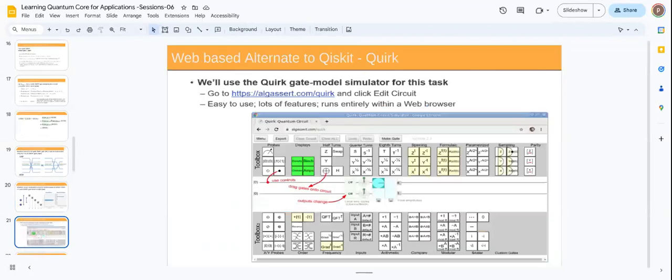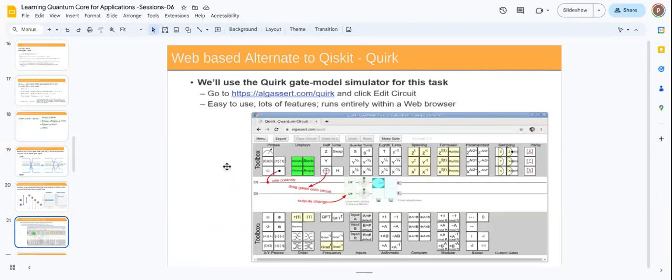So I had shared with you, because everybody cannot use Qiskit, we had last time shared something called Quirk. Quirk is an open source tool. You can go over the web and implement directly. So if you have any exercise which you can do on Qiskit, it can also be done without having any resources.